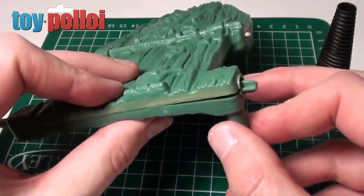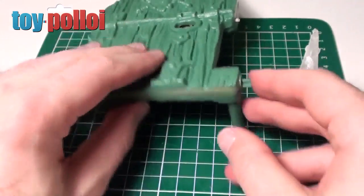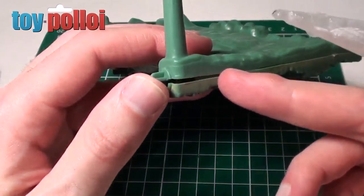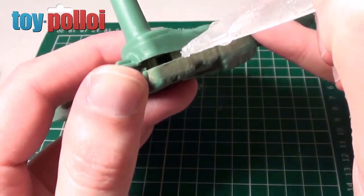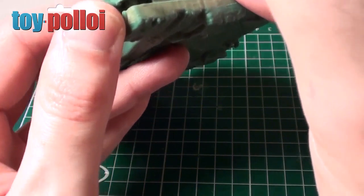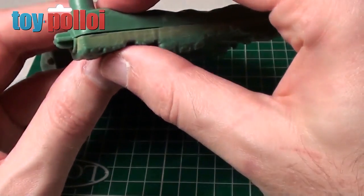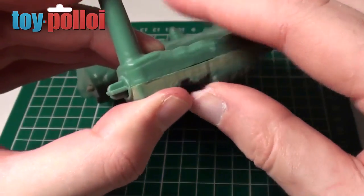Now that the hinge is repaired I just need to repair the broken bit where the glue has come apart and it's starting to crack. The simplest way is just a bit of super glue dropped into the gap along that seam. There's a peg inside so I'm squirting a bit of super glue on that as well, then gently squeezing everything back together and letting the super glue go off. That should hold everything back in place and we shouldn't have any more problems.